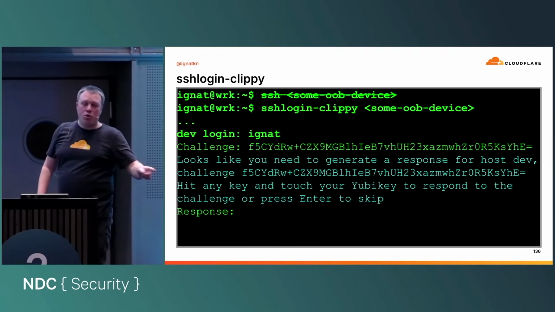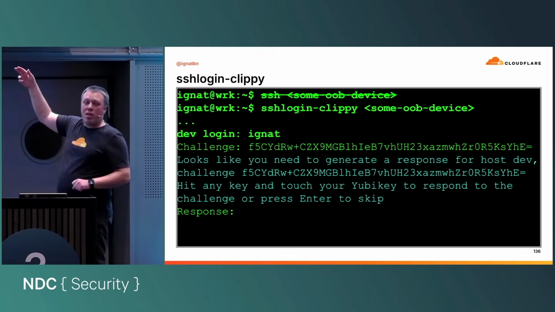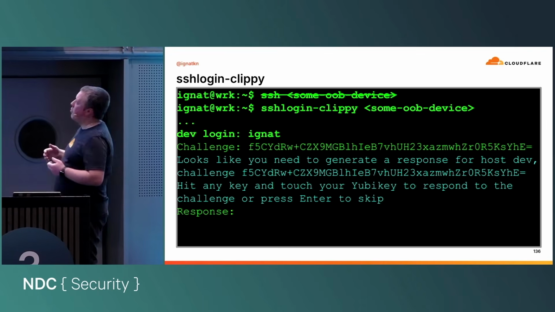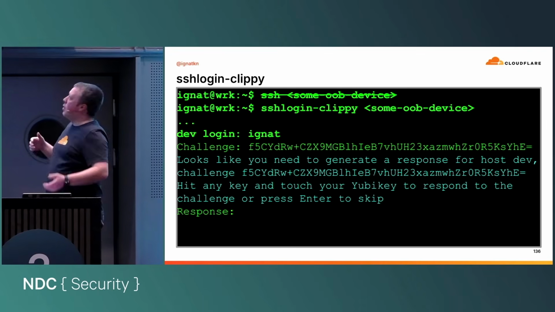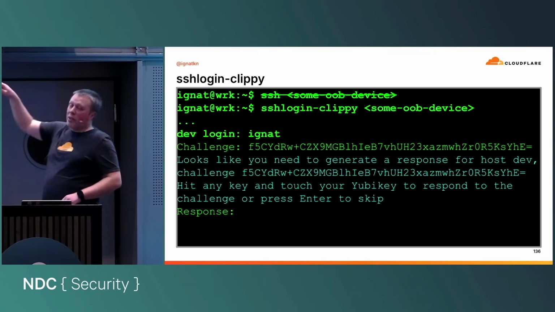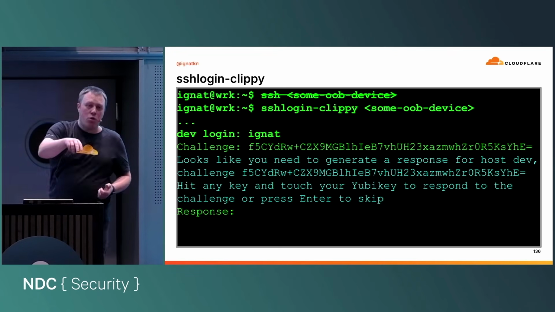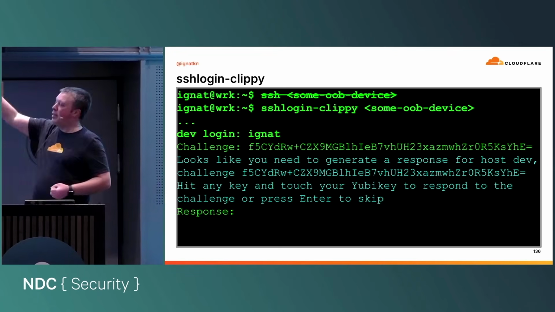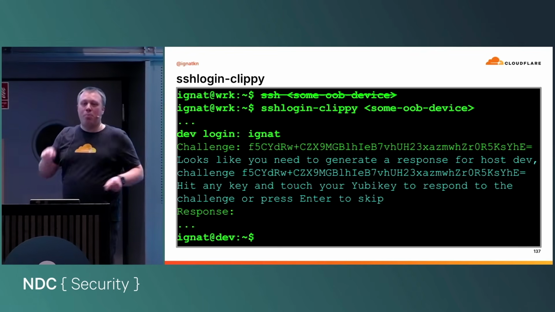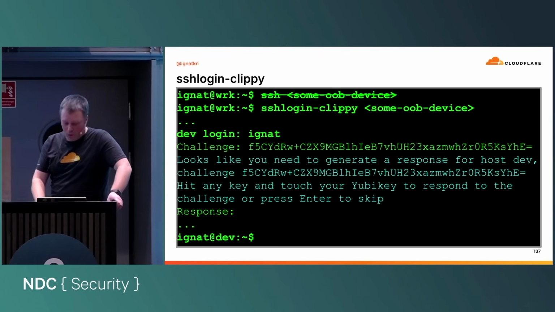And all the user has to do is, no copy pasting, hit any key, and also if you're talking to a YubiKey, you need to assert physical presence, you need to touch it. And even the pin is now cached here. When users configure their Clippy, they put the pin in the environment variable. So they literally hit any keyboard key and confirm the YubiKey, and they don't have to paste anything. Because Clippy also controls the standard output, it goes to your YubiKey, generates a response, and types it in itself. So all you get is a login prompt immediately. So with two key presses, you can get into any system within reasonable time with a reasonably secure protocol.